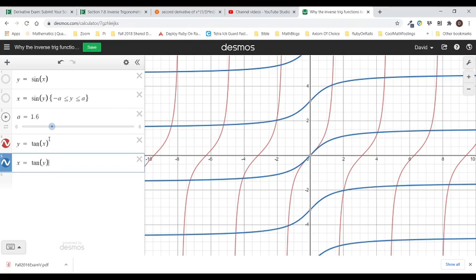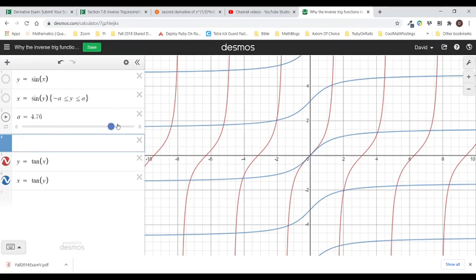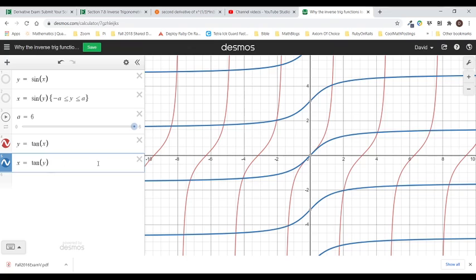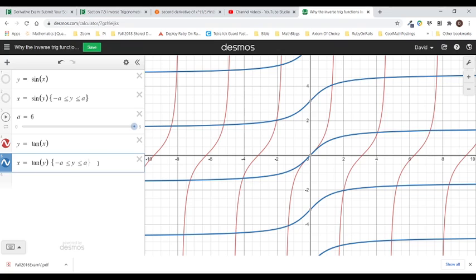So we're going to do the same thing we did before. I'm going to have my a, way over here up to 6, so I have the whole graph. And I'm going to put this right in here, the same way I did before. I'll say minus a is less than or equal to y is less than or equal to a, like that. It certainly looks like the whole graph is there, but we need to get rid of all these parts of the inverse tangent graph up here, so that what's left passes the vertical line test.